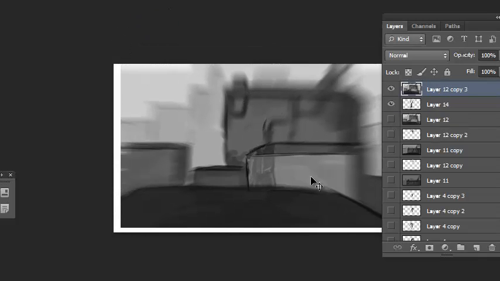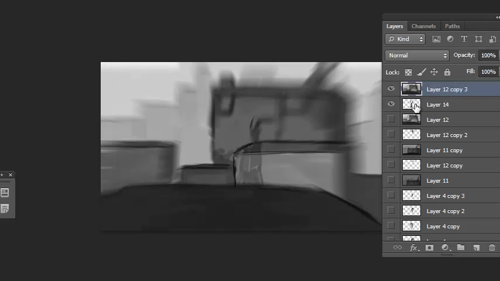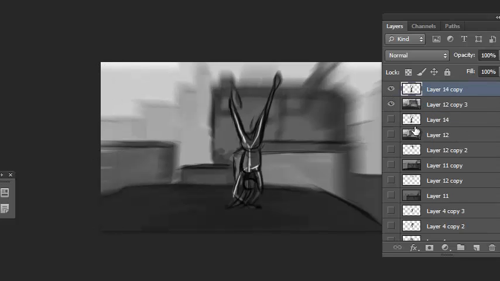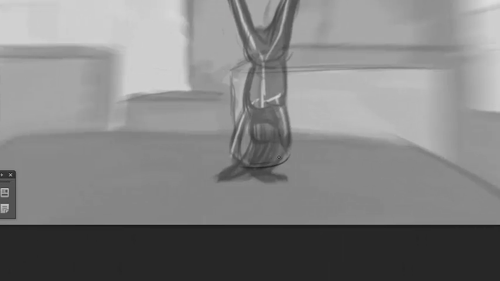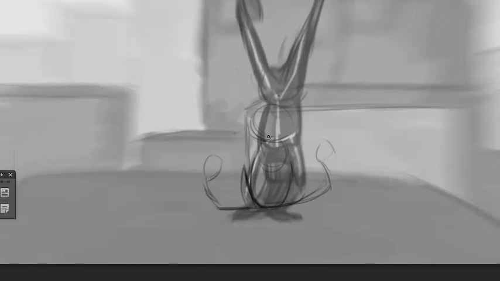Again, duplicating the background, shrinking it down. What you can always do for set extension is just select the edges and then just transform and scale it out. Since we're using radial blur, it doesn't really make a difference, but when you scrub through the layer comps, it still feels like the set is shrinking, we're going back.